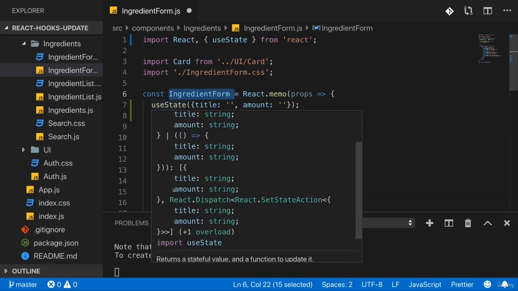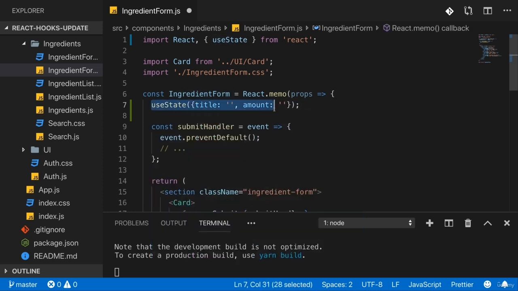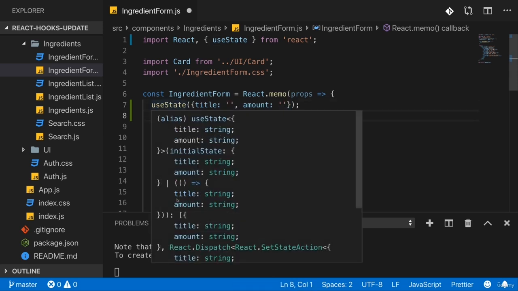Therefore, this first value which is returned here is your current state snapshot, and it's the current state snapshot for this re-render cycle of this component. This means that when you update the state, you'll get the updated state here. So you get back an array from useState, that array has 2 elements, and the first element is always your current state snapshot, either the initial state or, if you changed it, the updated state.